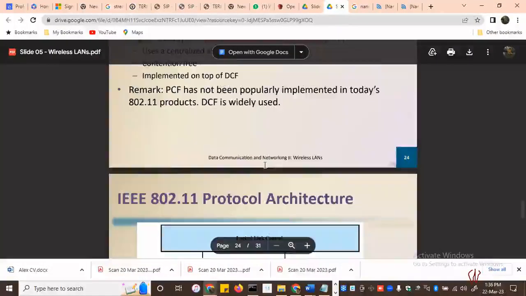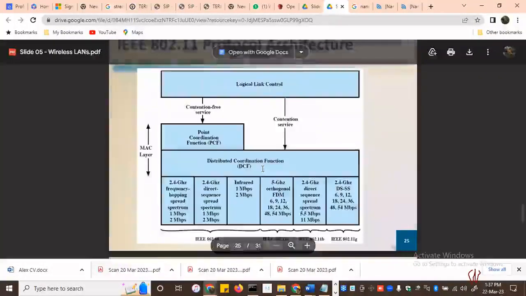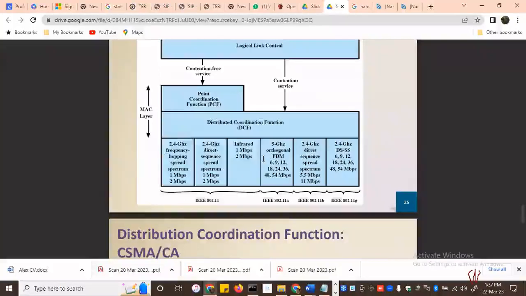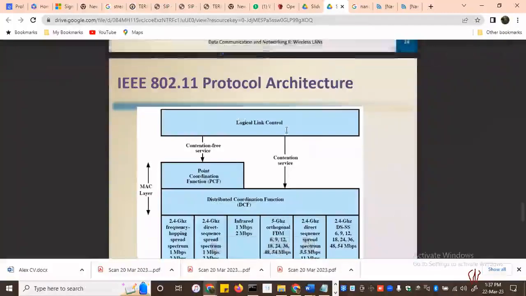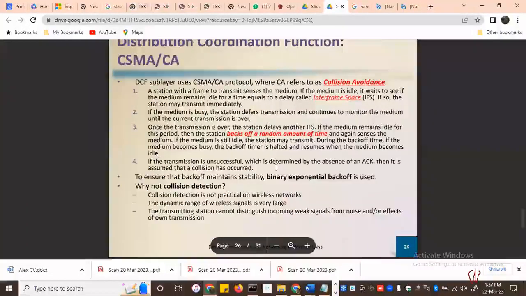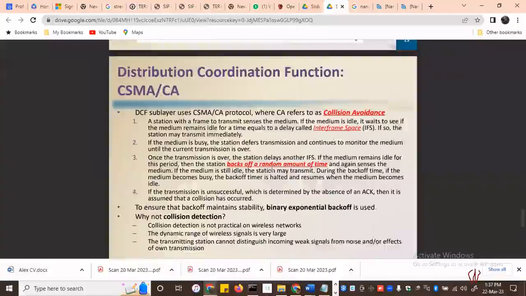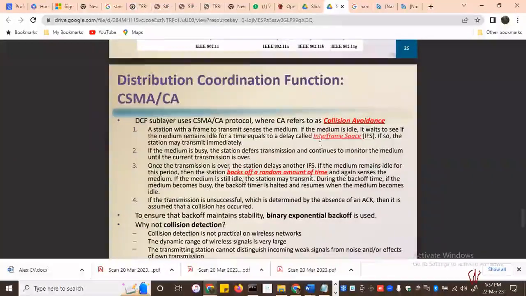Okay, and you see there the architecture protocol setups, a number of layouts for the 2.4 gigahertz, the MAC aspect of it, and then the logic unit, which is the data link layer aspect of it, how it's controlled, and inter-collisions are avoided using the interference space.